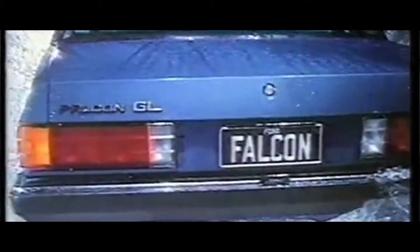The XD had been shown at motor shows as the future — plastic bumpers, very square and angular, the real European push. People who were going to buy a car basically held out. Now there's a bit of a resurgence on the XCs because people have realised they were low volume, they were the last of the chrome bumpers, the last of that 70s muscle car look, before the 80s came and cars became even more strangled for horsepower and more plain.